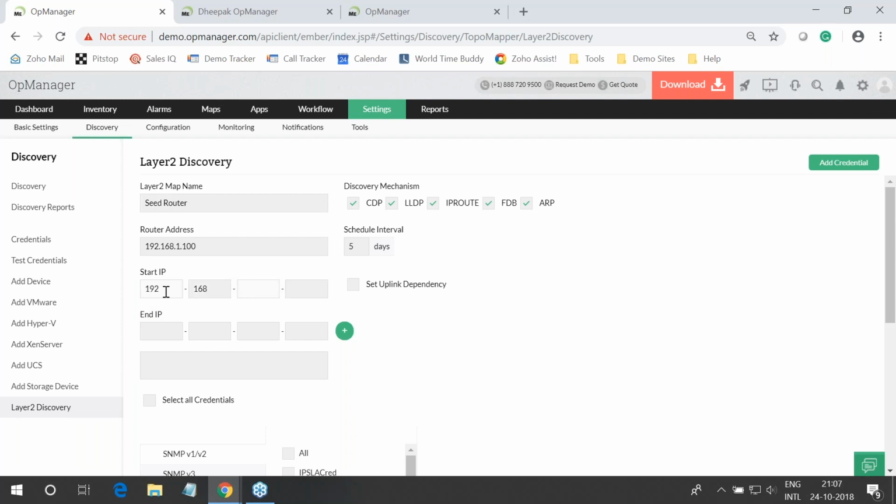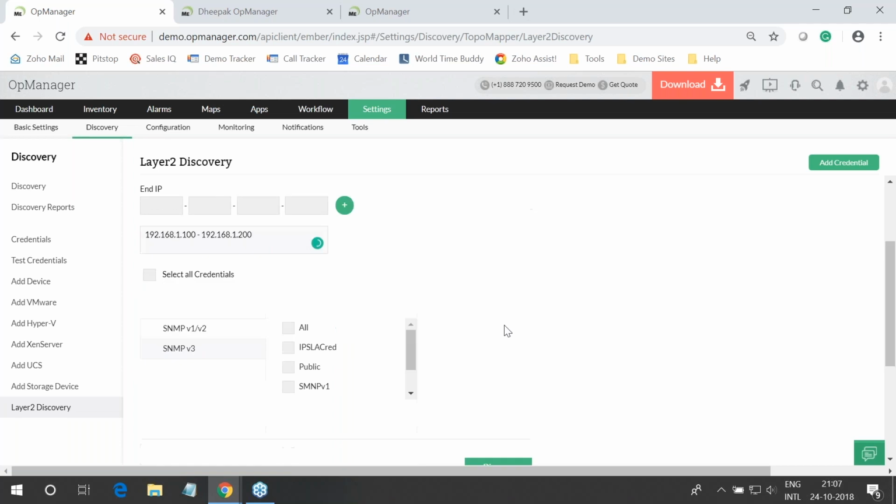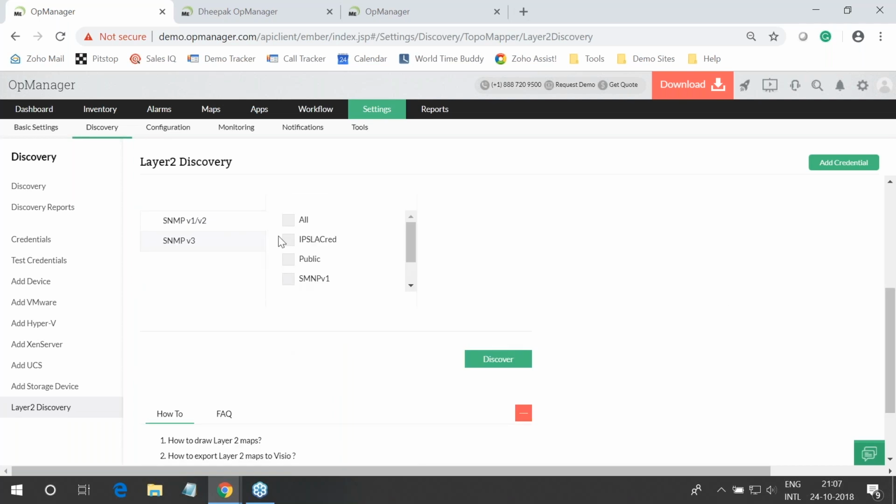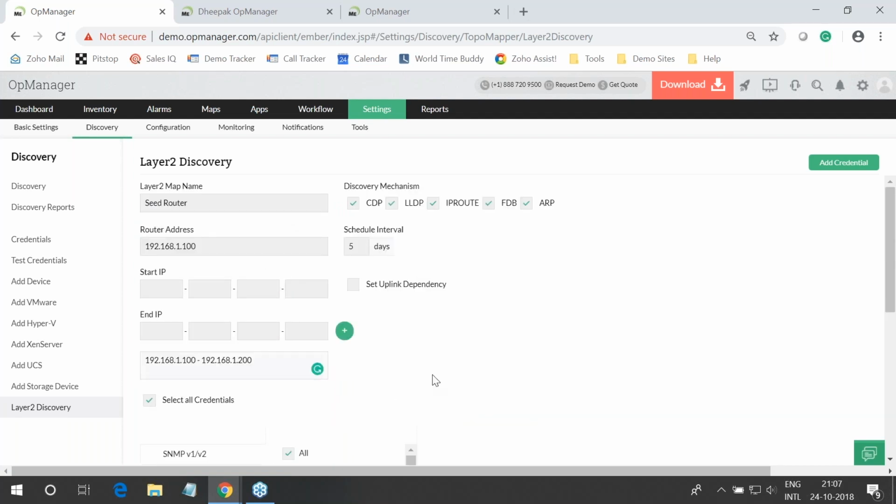As you might recollect, this is almost similar to the discovery that we saw in the first OpManager training session. Let me just give in 100, for example. I'm going to confirm it. You can see that list there. We will be able to scan this particular network using this router IP address, and we do it using the credentials down below. Let's say I'm going to use all these credentials here, the SNMP V1 credentials, or maybe everything in the network.